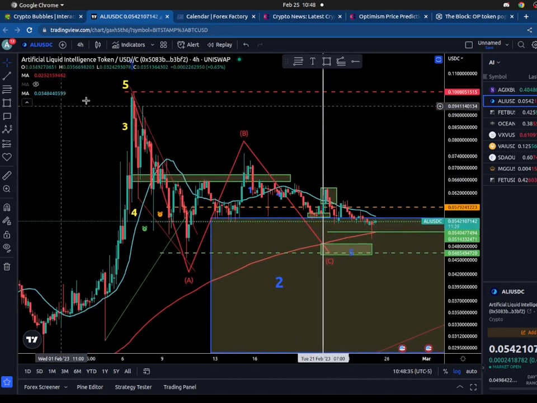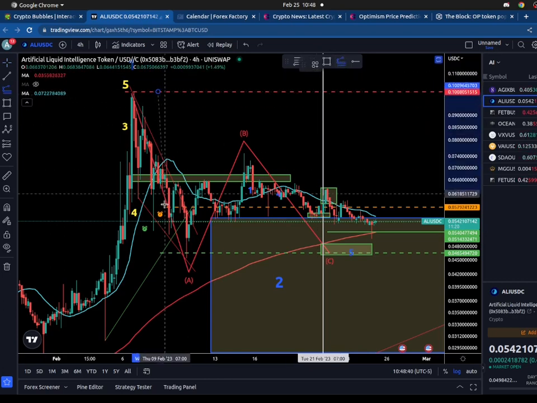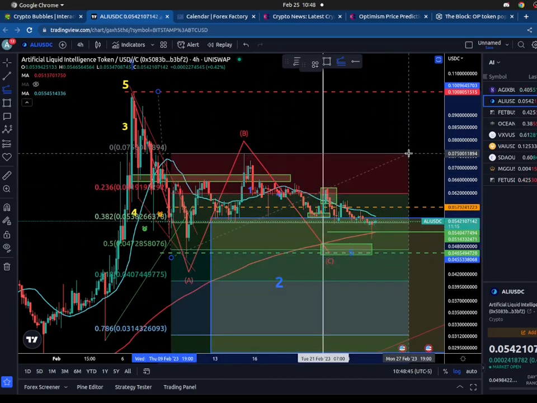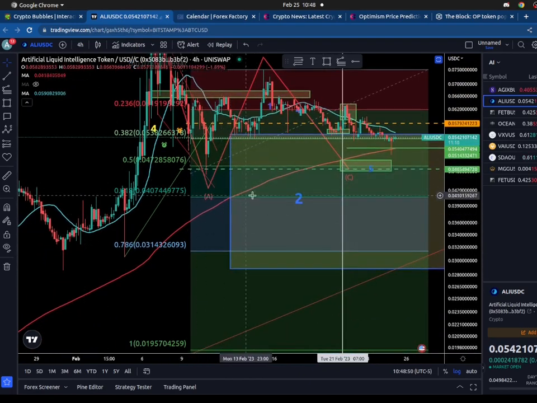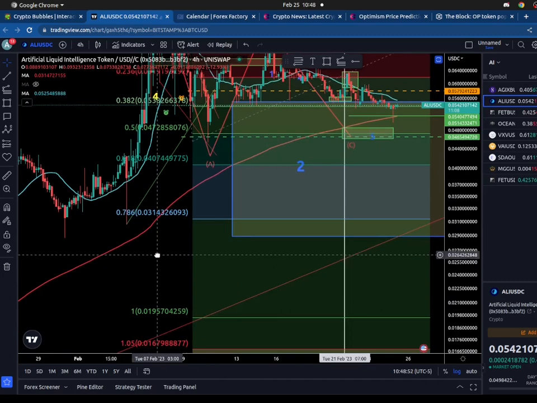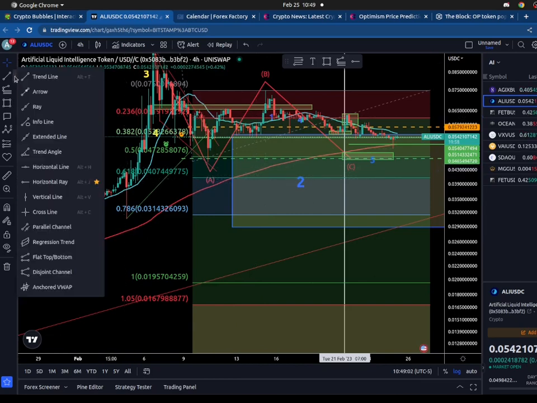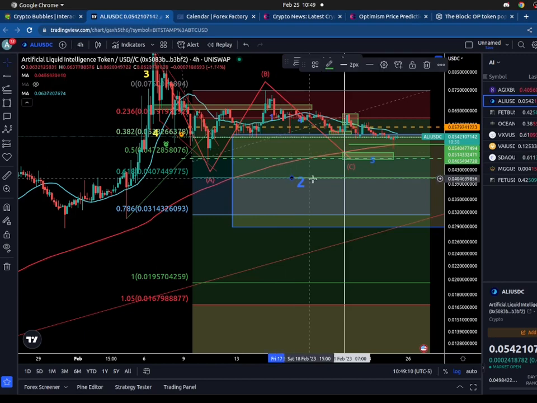And also maybe I can make the Fibonacci extension. Let's see how deep it should go if this is the end of A and this was indeed the end of the wave B. So usually it's between the 0.6 and the 1, so you can see that we have a very big box here. I'm not going to do another box because after that it's going to be a little bit messy. But we said the 0.6, sometimes it's a relevant point.